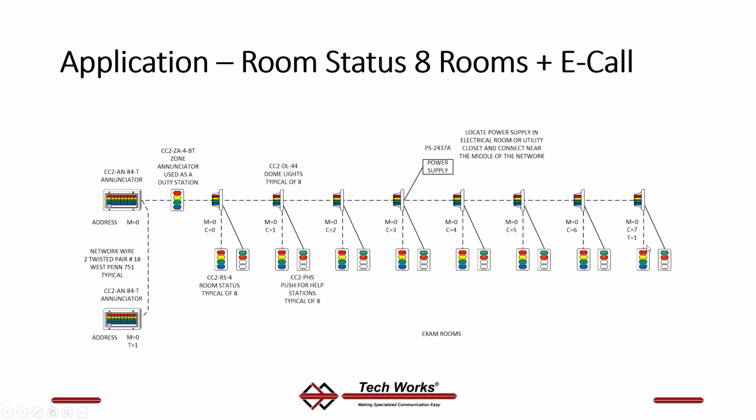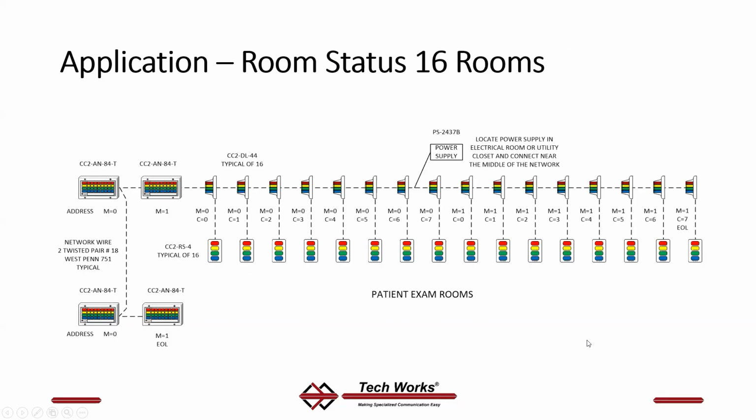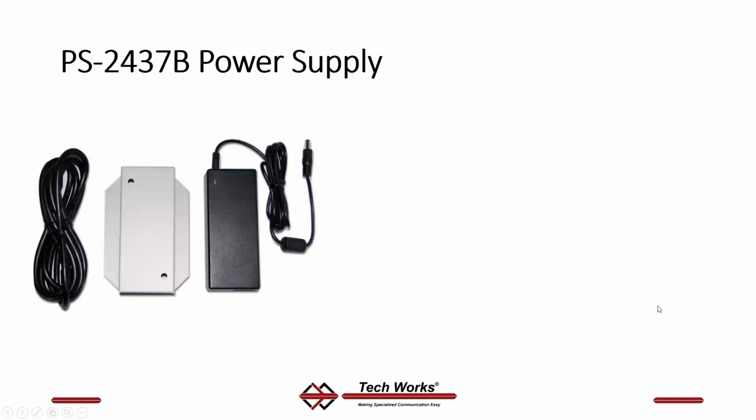But the wiring of this is 2 twisted pairs, your dashed line for communication between smart devices, then a 4-conductor cable from the passive station up to the dome light to connect these passive stations in each exam room. Again, in larger systems, you don't have any passive devices necessarily. You might just have nothing but network devices. And always remember to keep that power supply as close to the middle as possible.